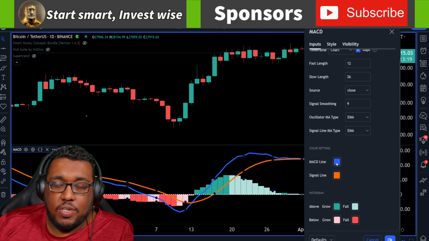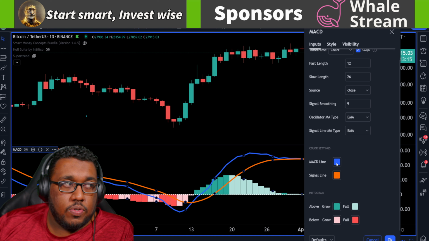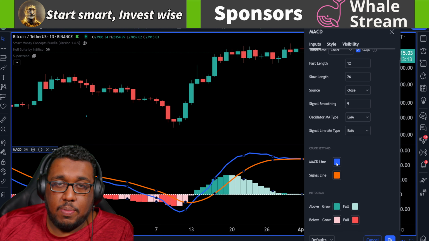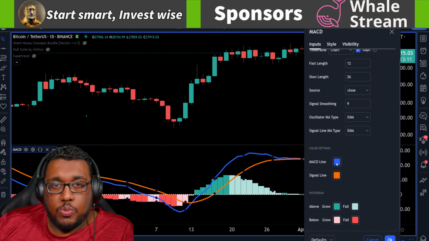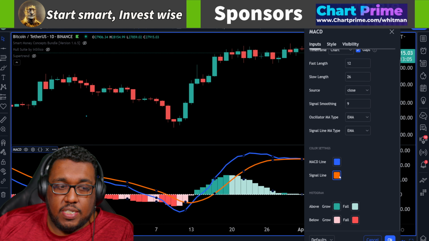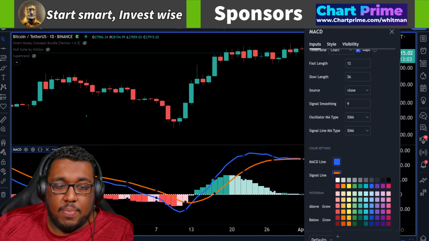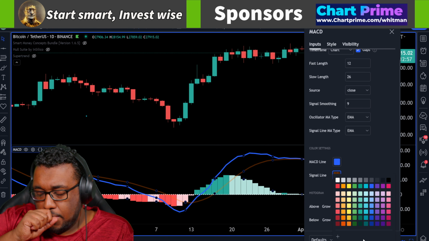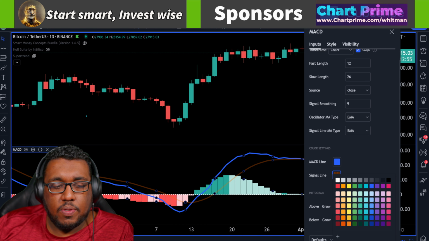Now, afterwards, we have the MACD color lines right here. Again, very simple. Change the colors if you guys want to. Some of you guys come from other trading softwares over to TradingView, or maybe some of you guys aren't even using TradingView. Use whatever colors you guys like, but just remember which one is the signal line and which one is the MACD line. All right, very, very simple. Some of you guys even like to just make it opaque so you guys can tell which one it is. You guys probably can't see that, but I can see that, right? So you guys can change it up a little bit, okay?